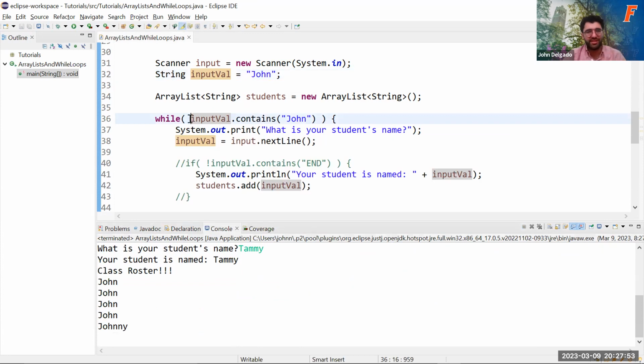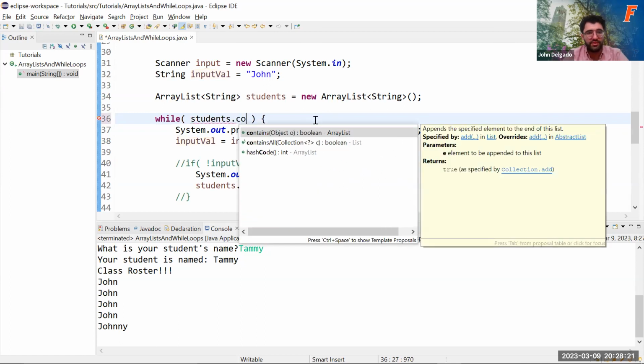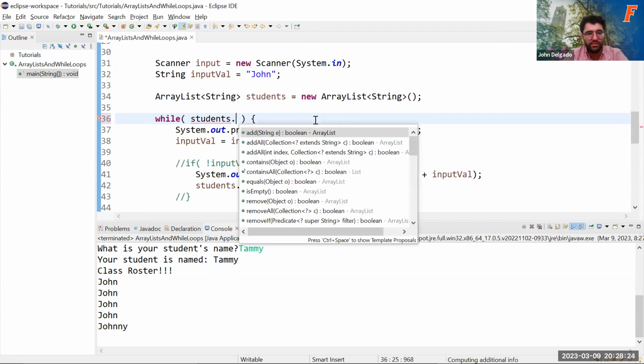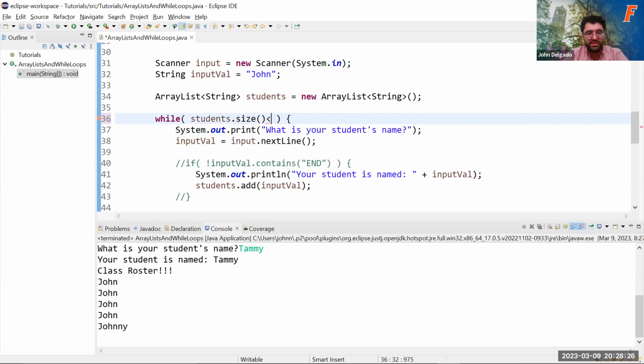But in this specific instance of does it contain this string, there are a lot more names that are not the word end than the word end. But in other cases, we could do something else. We could say while students.size is less than 5.